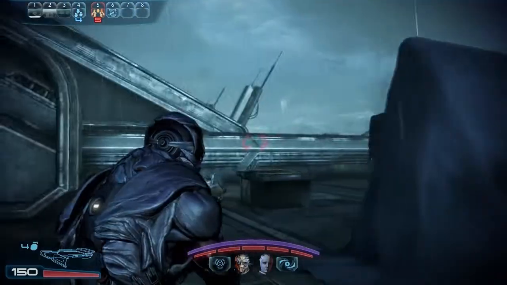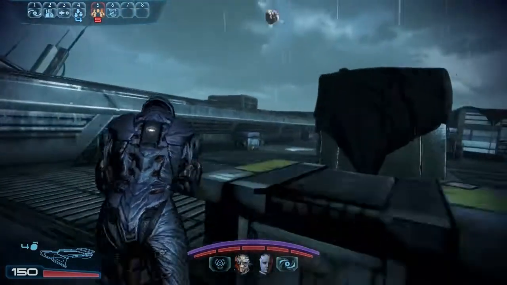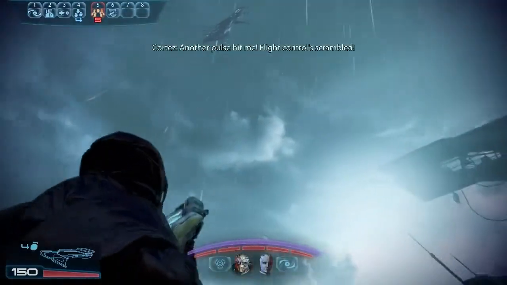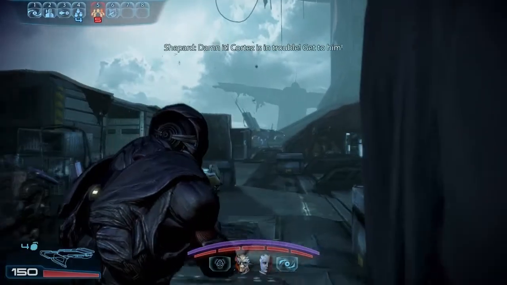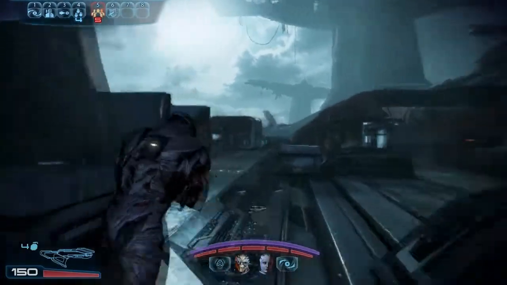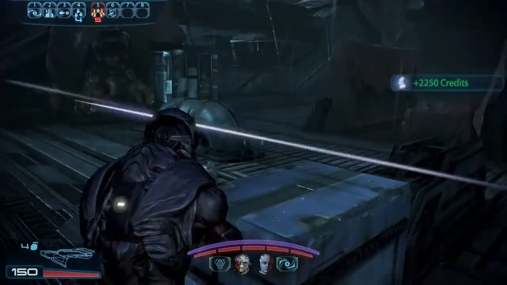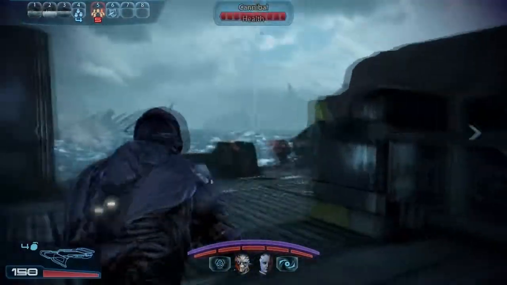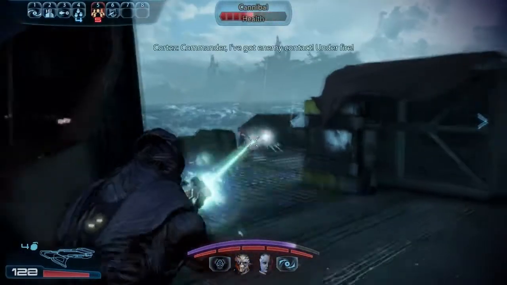What the fuck? Is that our ship? Oh, there's two. Wow, he took off without us. What a douchebag. Another pulse hit me. Flight control scrambled. Damn it. What? Krantz is in trouble. Get to him. Well, we just fixed the ship in all that time, and it just got taken down again by the pulse.